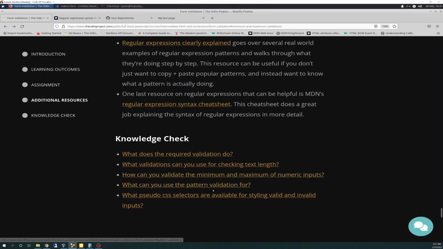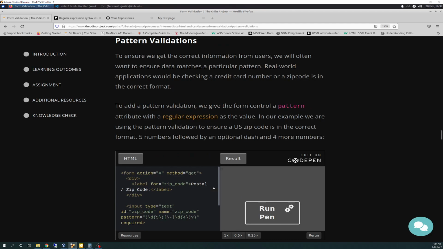And then we have, how can you use the pattern validation? What can you use the pattern validation for? This is something interesting that you guys probably ran into as well in your reading, is we're back to regular expressions. And look, it's not easy to understand. As you know, regular expressions are kind of a beast of their own, and require their own attention. So that's how you use it. Basically, that's the answer. You use regular expressions as the value.